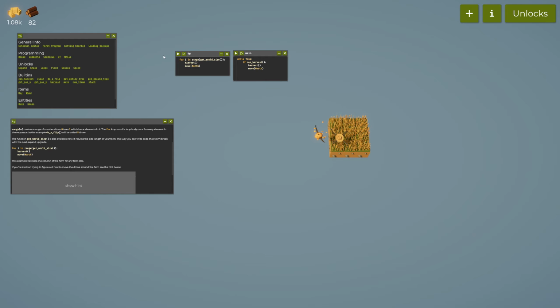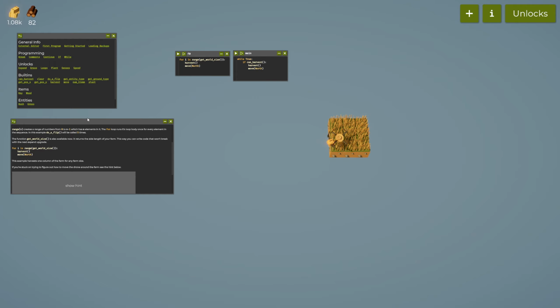So this allows me to just do that once. So how do I get it to... Alright, so for i in range get world size, but that just tells me the north.